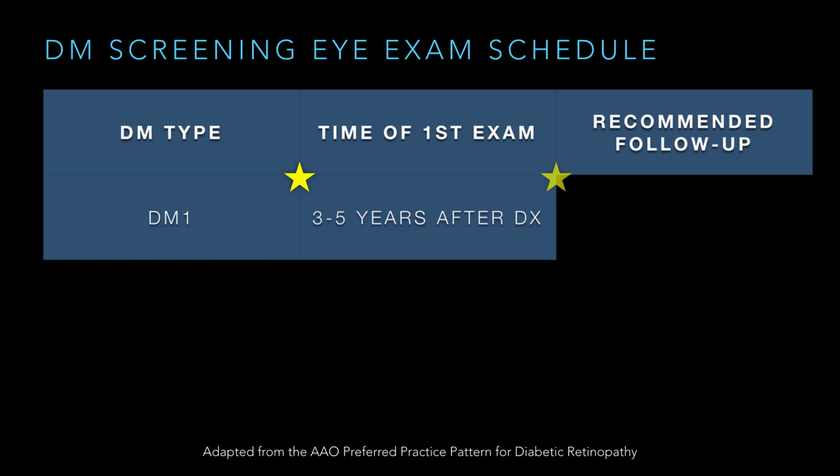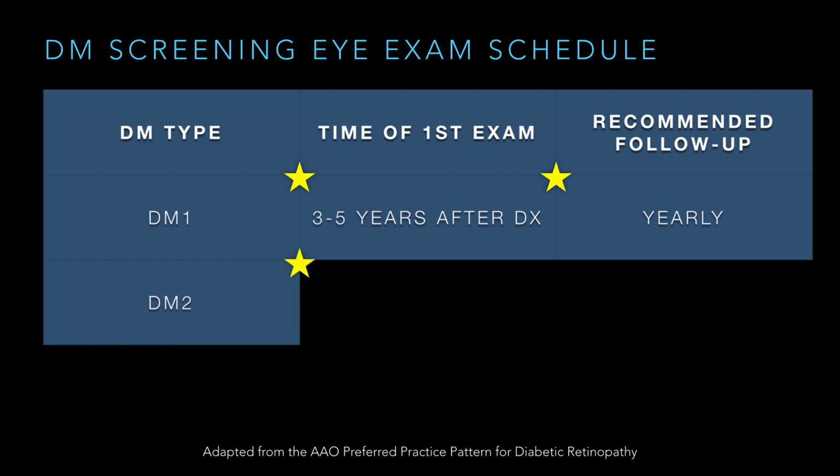3 to 5 years afterwards. And probably nowadays, people are coming in with pre-diabetes all the time, so clearly nobody's following this. Okay, and follow up once you've come in that first time, assuming you came in at 5 years, how often? Yeah, annually. So assuming they don't have something going on, right?